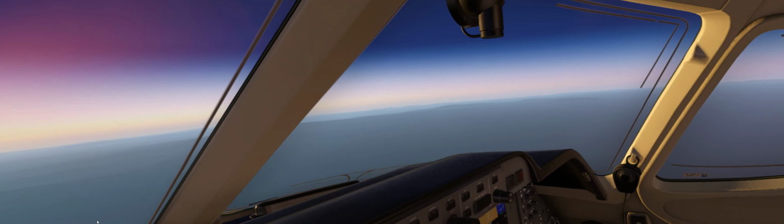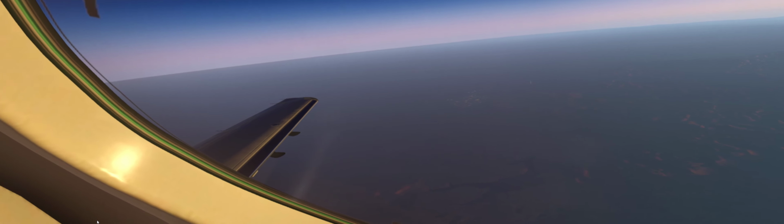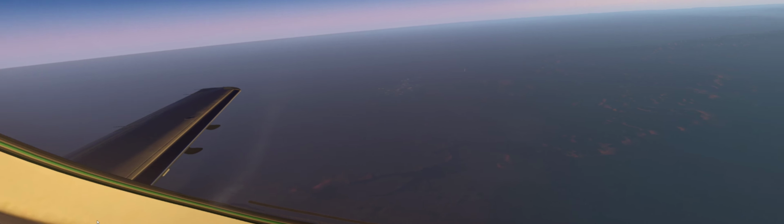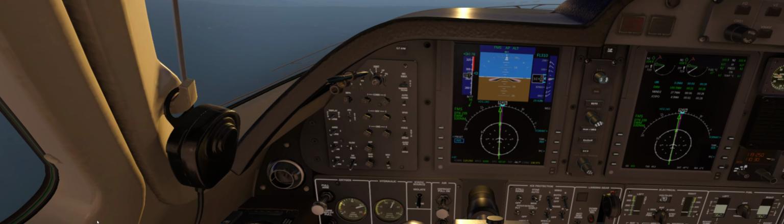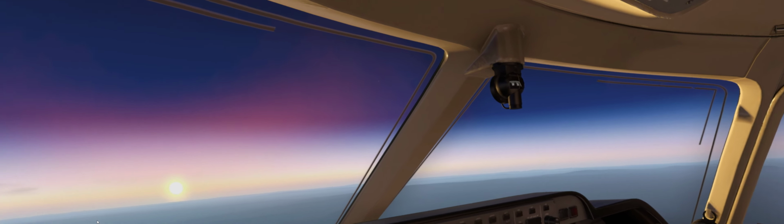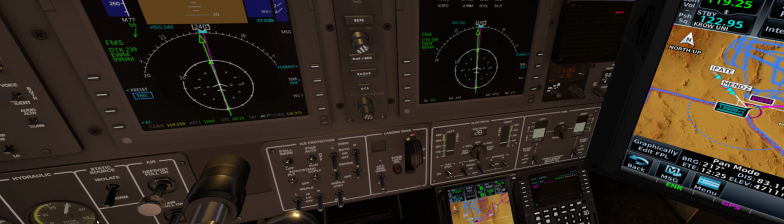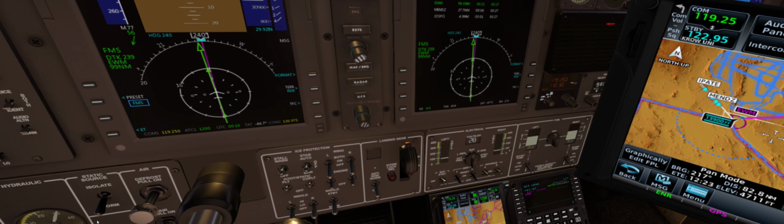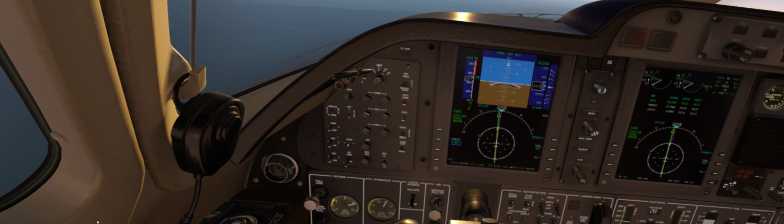Getting into some mountains now, down here in the southwest side of New Mexico. Oh, look at that wing go. Woo-hoo! We're into a 56 knot wind about our 1 o'clock. Didn't start till we got over the mountains. So we're doing 401 knot ground speed, 453 airspeed indicated. I've got throttles to the wall.